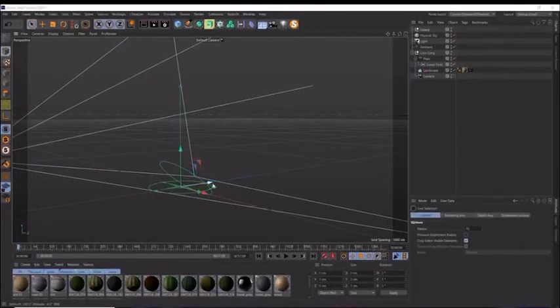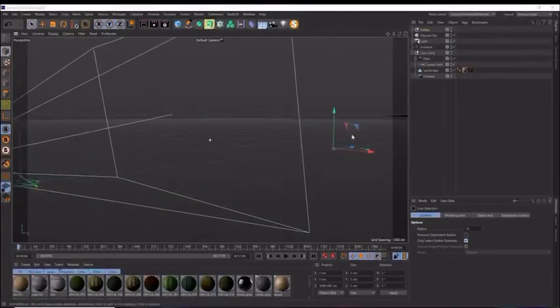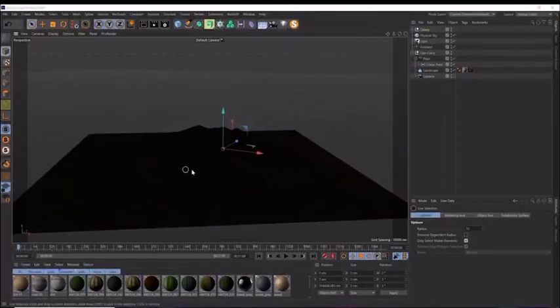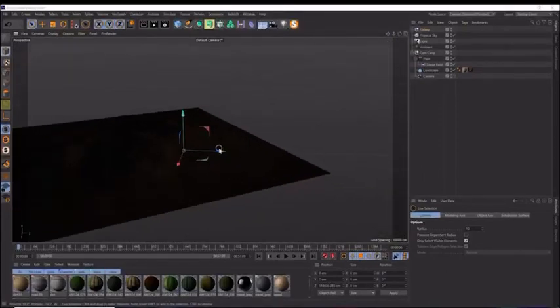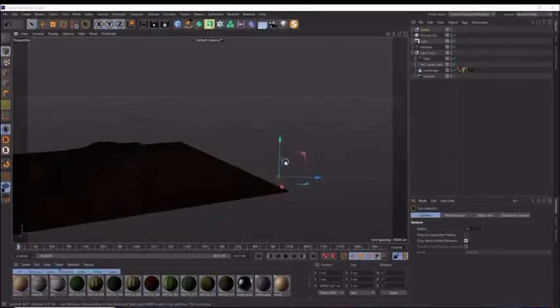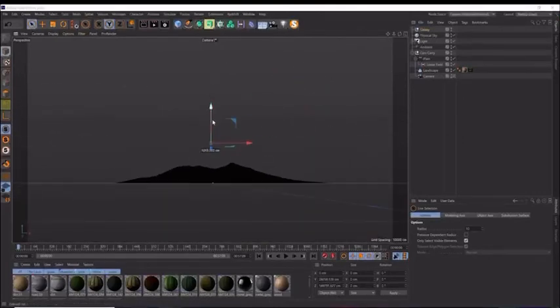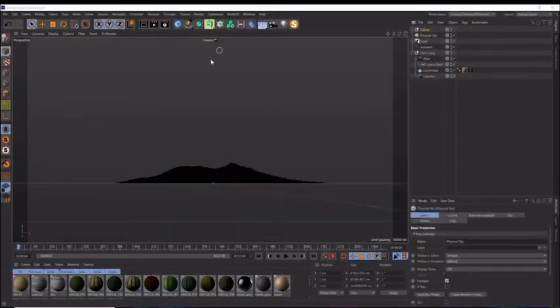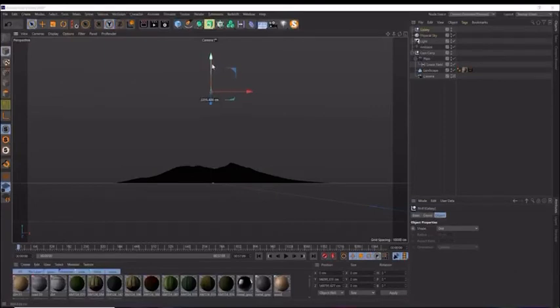Now, this object is going to be placed really far out in the distance. So basically anywhere past where these hills are. Let's say about here, and also higher. So if we were looking through our camera, we can estimate where the center of the galaxy is going to be. If we compare to the final version, it's about maybe a quarter of the way down. So roughly about here. We can always adjust this later anyway.